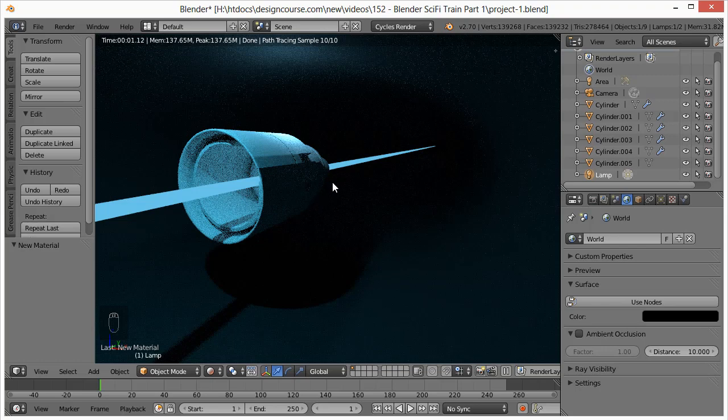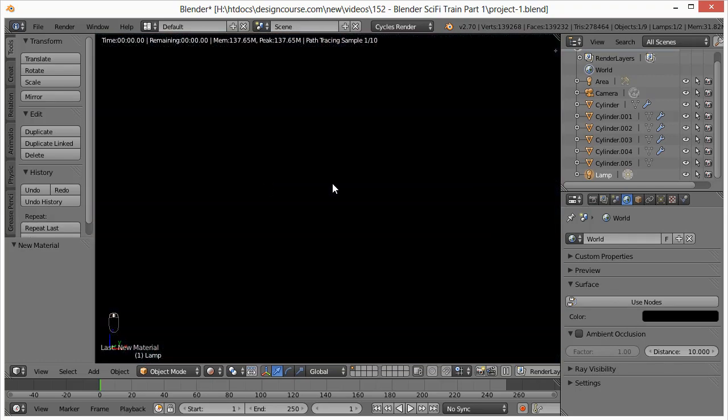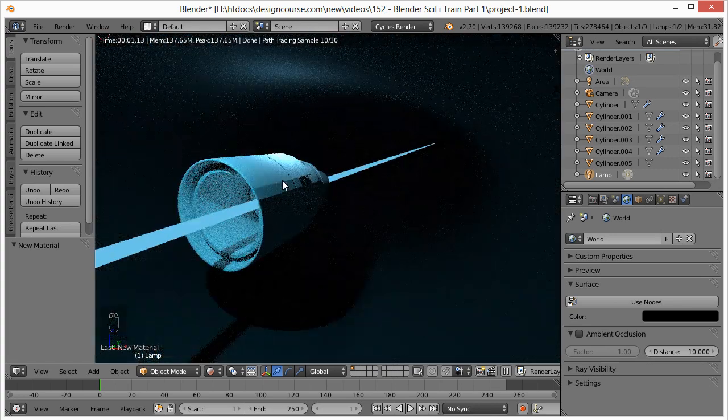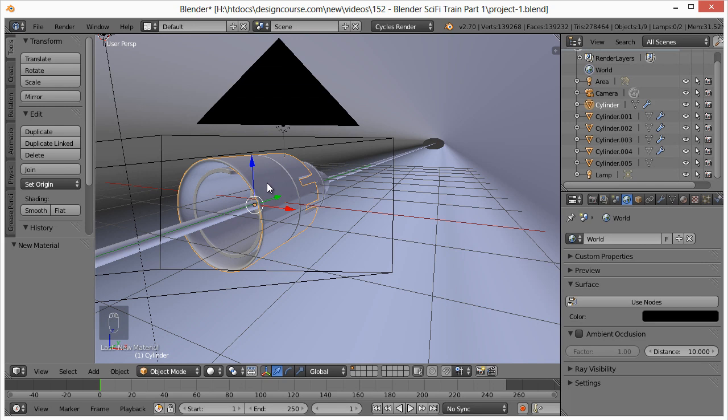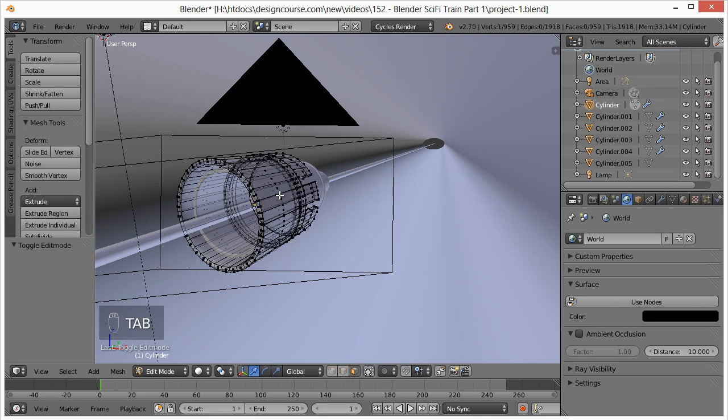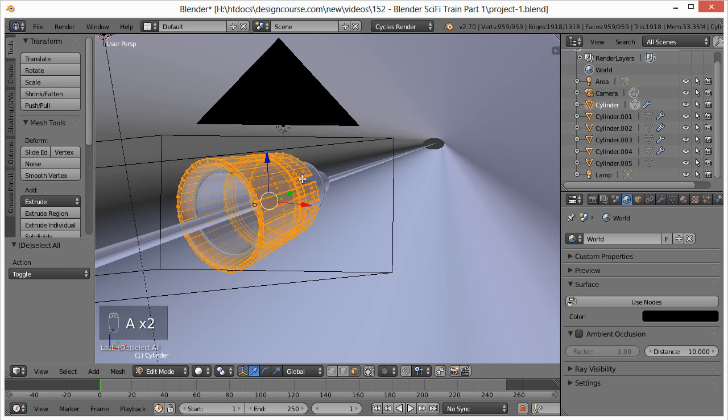All right. So now what I want to do is come over and go to solid mode and take the main one that we initially started out with, and hit tab. And then what we want to do is hit A and A to select all.